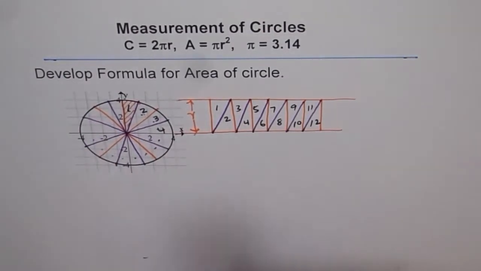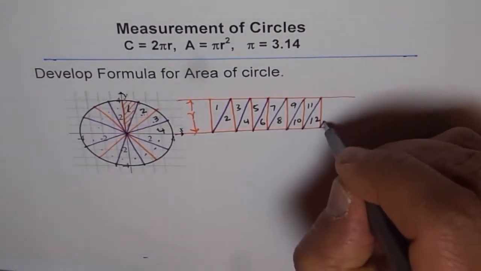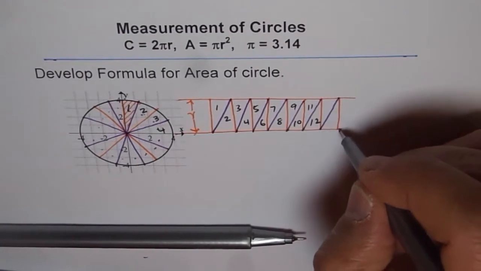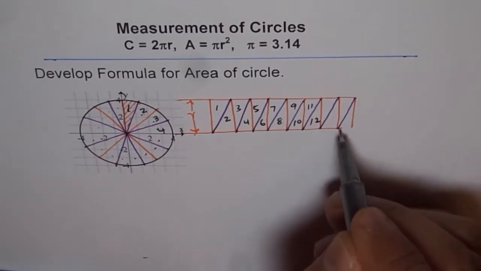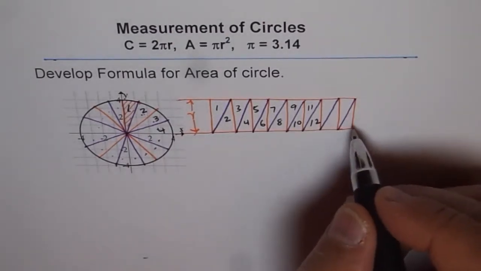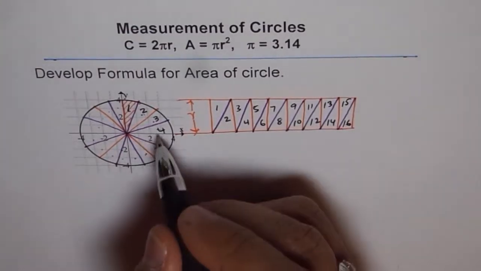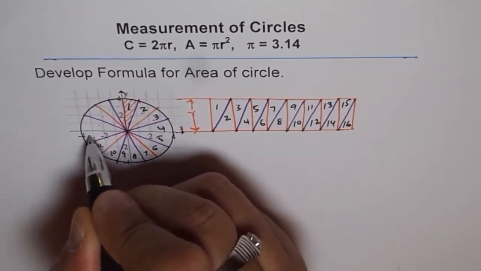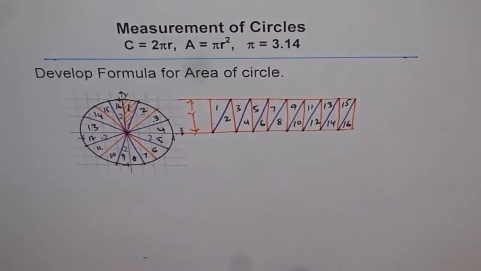So I'm already up to here, right? 13, 14, 15, 16. So let me add 4 more, so that is 13, 14, 15, and that is my 16th, the last triangle, correct? So I have now all these slices placed in this fashion. So this is 13, 14, 15 and 16. So 1, 2, 3, 4, 5, 6, 7, 8, 9, 10, 11, 12, 13, 14, 15, 16 slices. I put them right there.